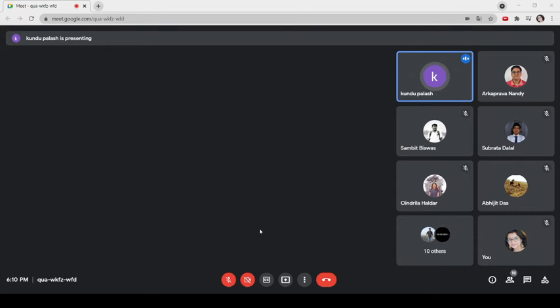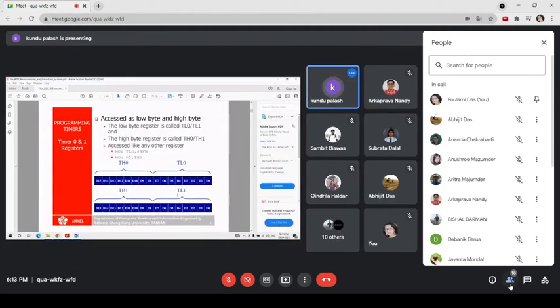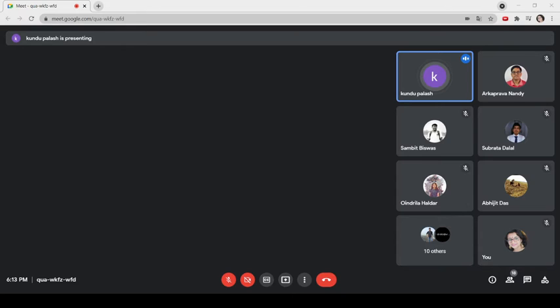What are the registers associated with the timer? There are data registers, which can store the presetable 16-bit count, named internally as the low byte, TL0, and the high byte, TH0, for timer 0. There is another timer, timer 1, for which the low byte timer register is TL1 and the high byte timer register is TH1. And these are the relative bit positions of the programmable timer.